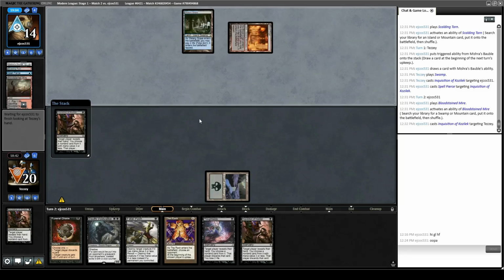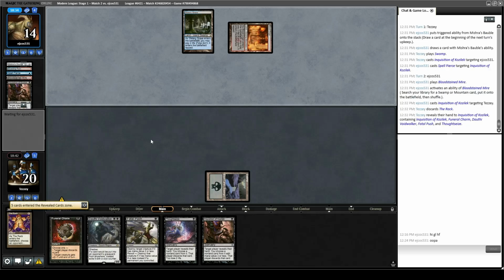Our opponent Inquisitions us. They have lots and lots of choices. I think it's probably going to be one of these 3 cards: the Rack, Fatal Push, and Voidwalker. If they take Voidwalker, it means they probably don't have any removal in their hand, but we only have 1 more Voidwalker in our deck, so it's not going to matter that much. The other ones mean they probably do have removal, so I'm going to want to Inquisition or Thoughtseize them first. If they take Fatal Push, it means that they don't have many threats, most likely. They take the Rack. Interesting.